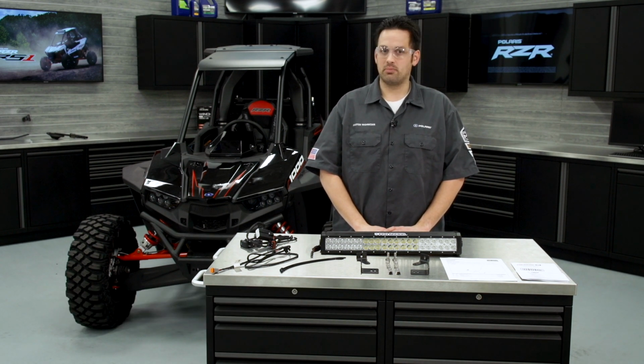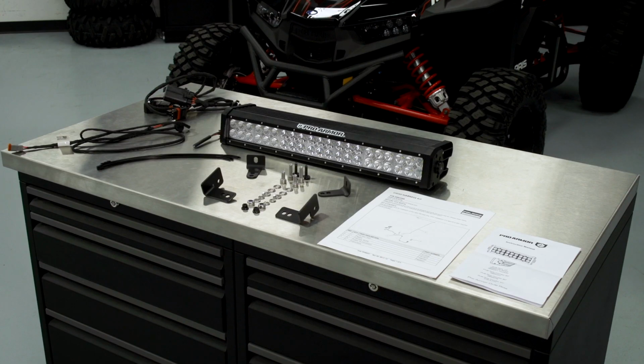Hi, I'm Randy Nelson. I'm the off-road technical trainer for Polaris Industries. And today I'm going to show you how to install a light bar and the light bar harness on this Polaris RS1. Before we begin, we want to make sure we read these instructions and check to make sure all parts and tools are accounted for. We want to make sure we retain these instructions for future reference and parts ordering information.